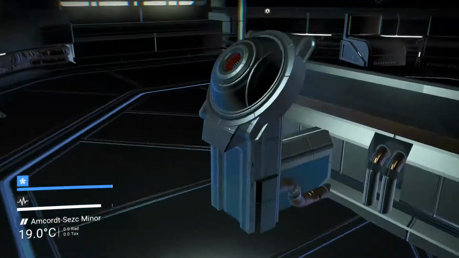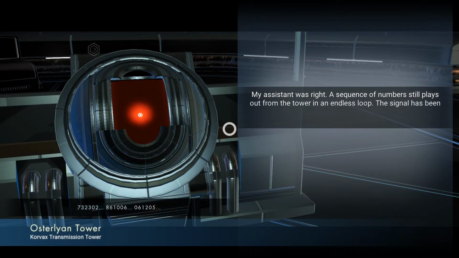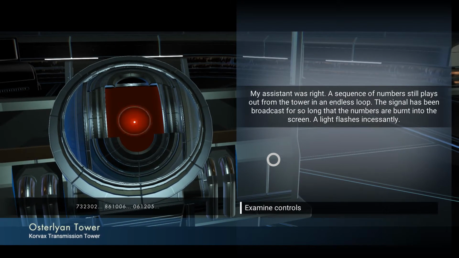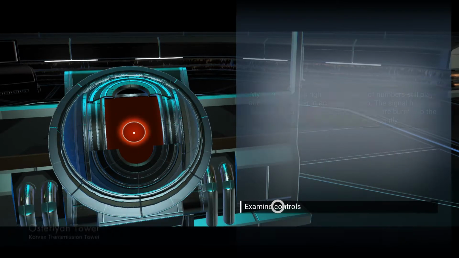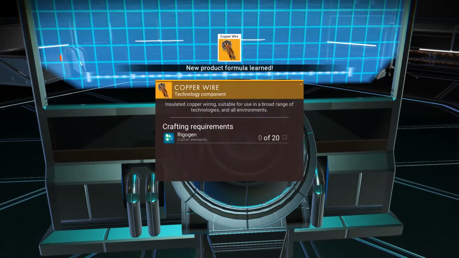Right, distress call. Yeah, Korvax transmission tower. My assistant was right. A sequence of numbers still plays out from the tower in an endless loop. The signal has been broadcast for so long that the numbers are burned into the screen. Oh, really? Sweet. A light flashes increasingly. Examine controls. Okay. First button I touch and blah blah blah.